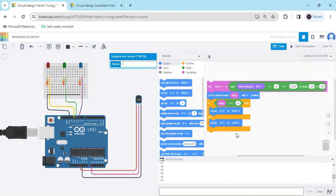Set the second set pin to LOW. Now start the simulation to see the first condition. The sensor value is around 35. When the sensor value is less than 30, the red LED turns on and is glowing. When the value increases above 30, the condition is not met and the LED turns off.